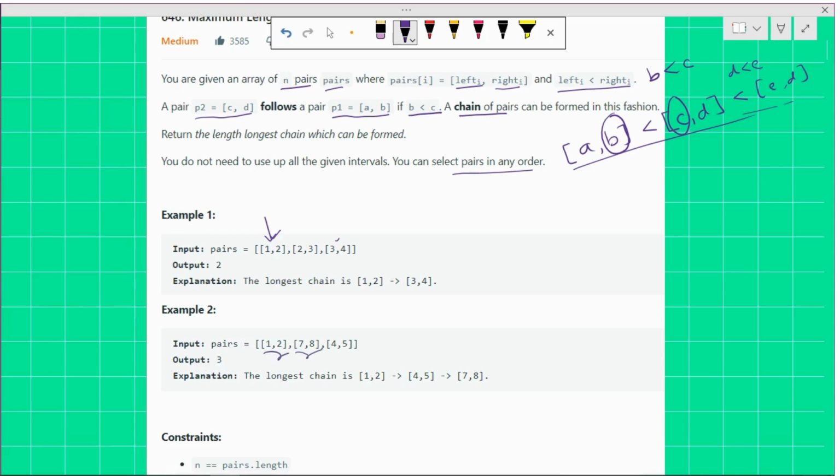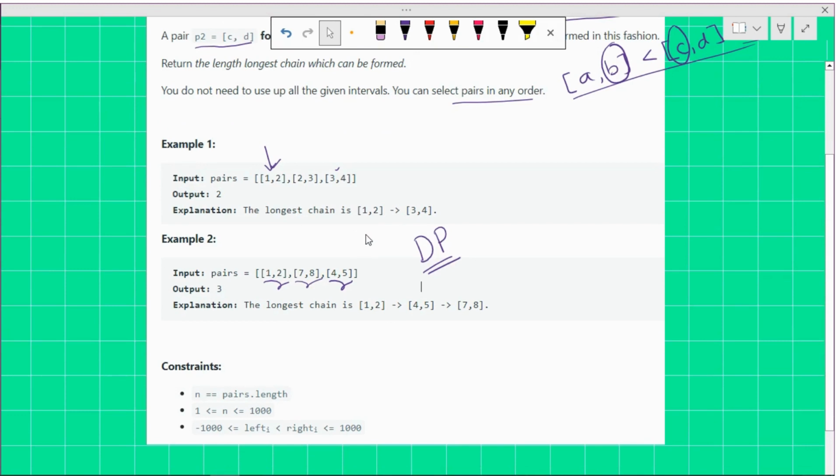Suppose we have this. So we know the result will be a subset of this. So we can do this using dynamic programming as we solved in yesterday's problem. Now let's look at the approach of how to solve this problem.